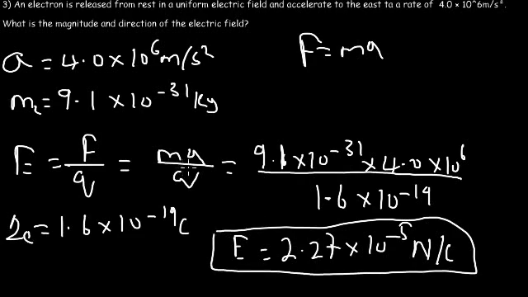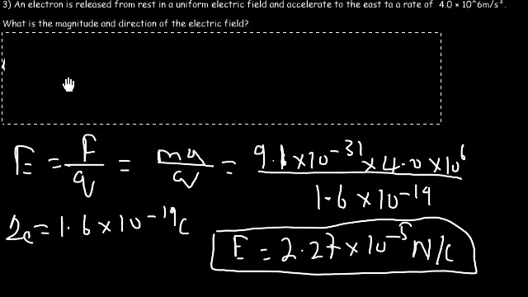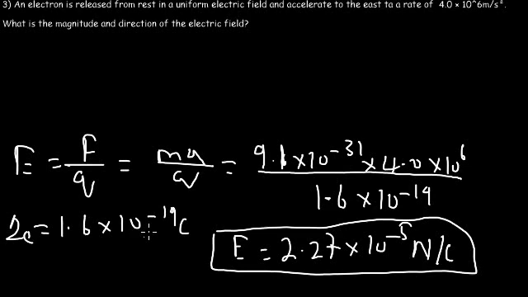Now, some of you might be interested in knowing the visual illustration of this problem. So let me disclose that. According to the problem, they said an electron of charge 1.6 times 10 to the power of negative 19 coulombs starts from rest. So let's assume this is the charge. Since this is an electron, it's going to carry a negative charge. So it accelerates towards the east. And therefore, this is the direction of the electric field.